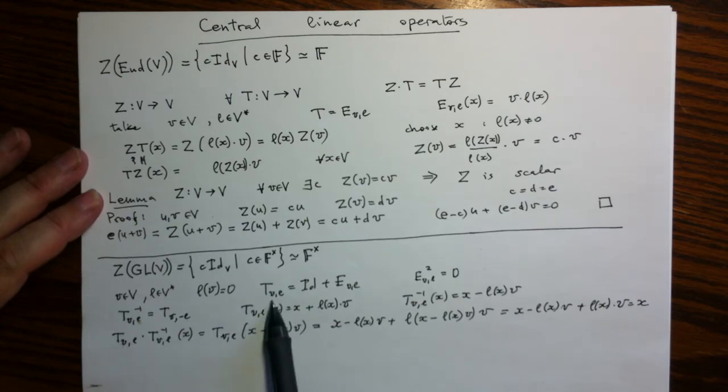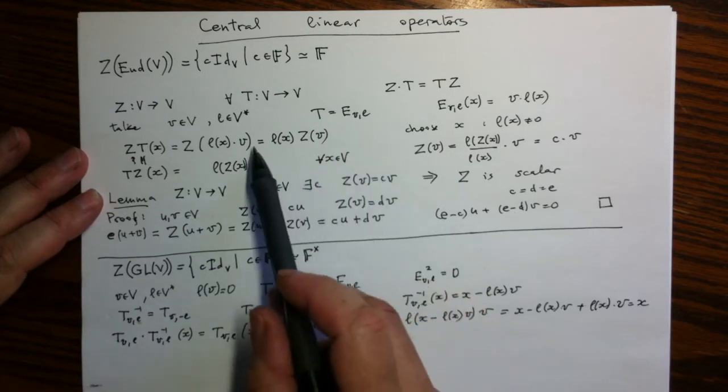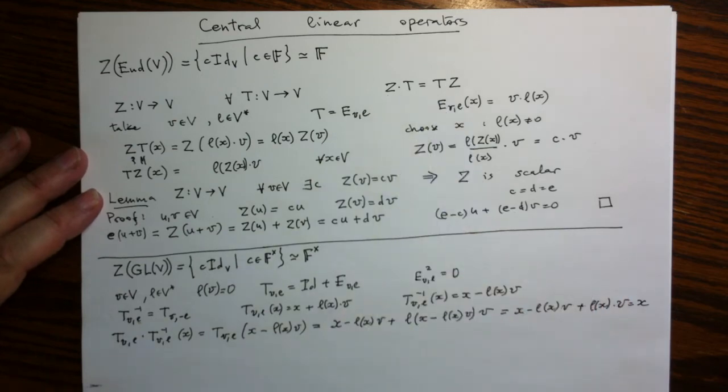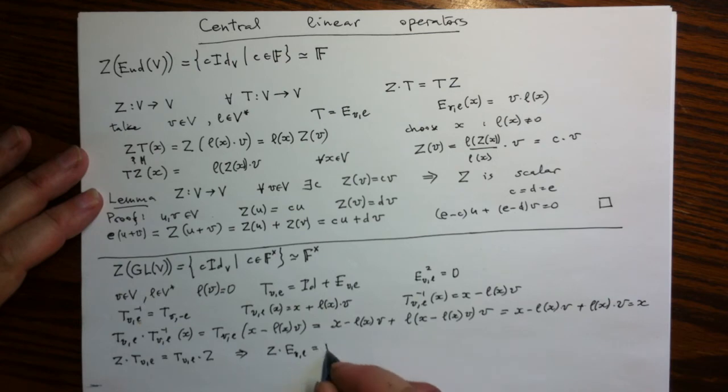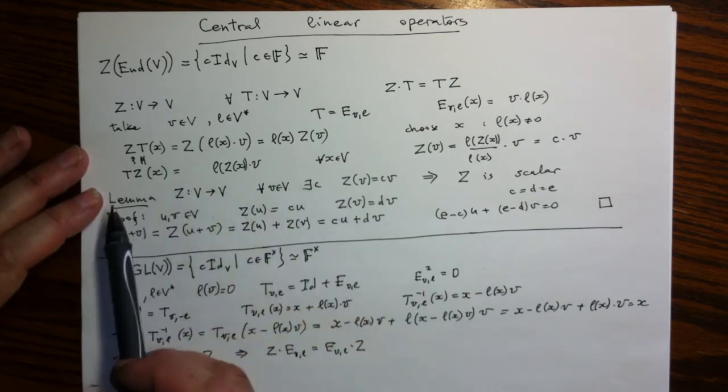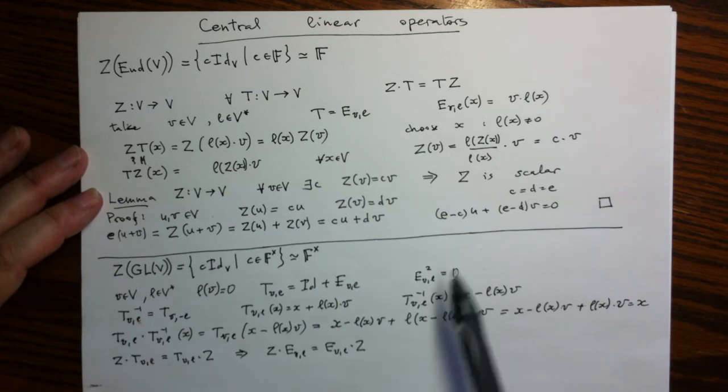So that is an invertible operator, and it is a sum of identity and something which I know what it gives in the sense of commutativity. So then I could say that if my invertible central element Z commutes with these operators, it is the same as if it commutes with operators which I used before, with rank 1 operators. They are non-invertible, but they are easy to deal with. Well, not very easy, but it's just the same equation if you expand it. And that equation says that this operator Z has to be scalar.